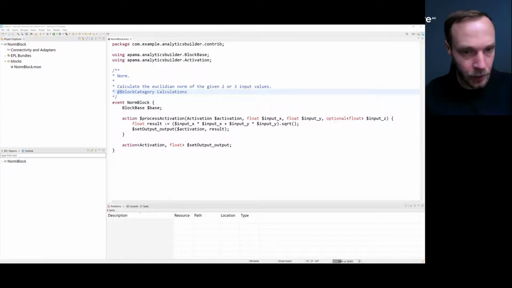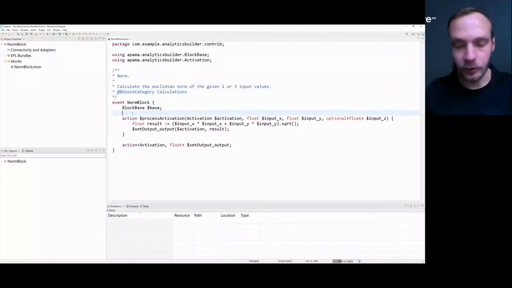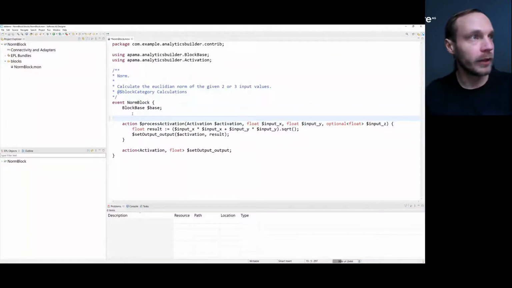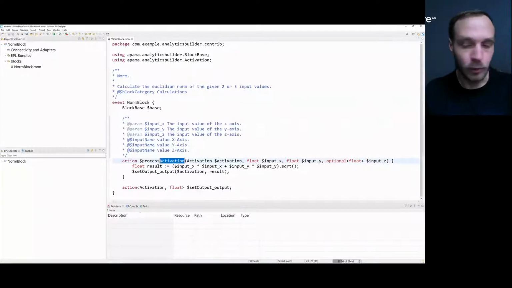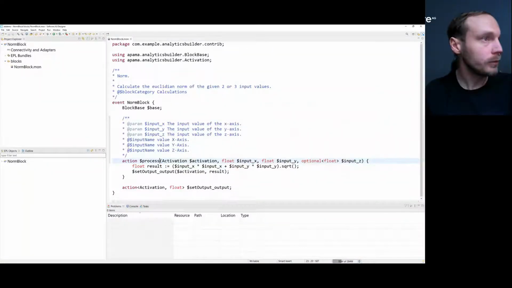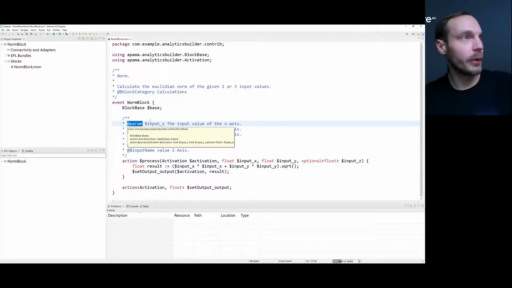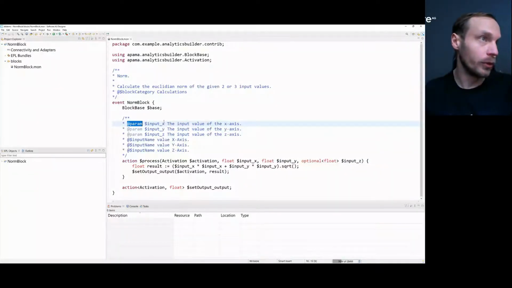Then we need to define how the input parameters are named, what they are, and describe what they're doing. In this case, we're just adding documentation to the process method. Oh, I see. Should be really just process. In this case, we're using the built-in param to describe what each and every one of them is doing.